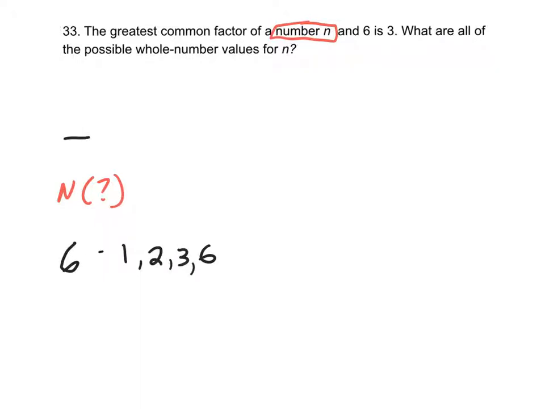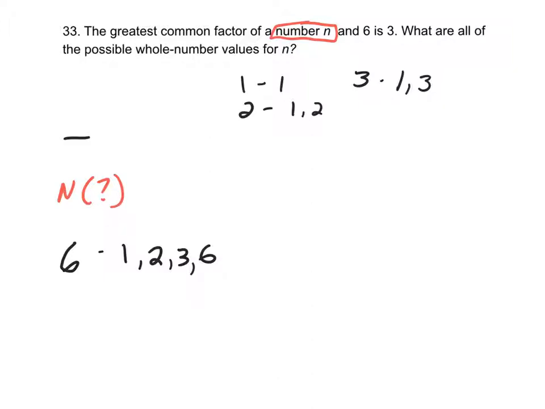All right, so up here we need to find a number. In this case we're calling it n. We don't know what it is. Where the greatest common factor is 3. So we need a number that will have the same common factor as 3. So I like to think by writing out numbers. Well, 1 wouldn't work because the factors of 1 are 1. Would 2 work? Well, the factors of 2 are 1 and 2. Would 3 work? 1 and 3.